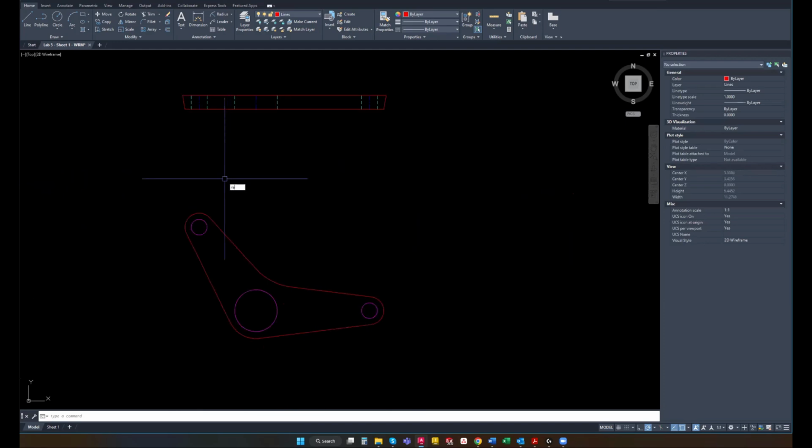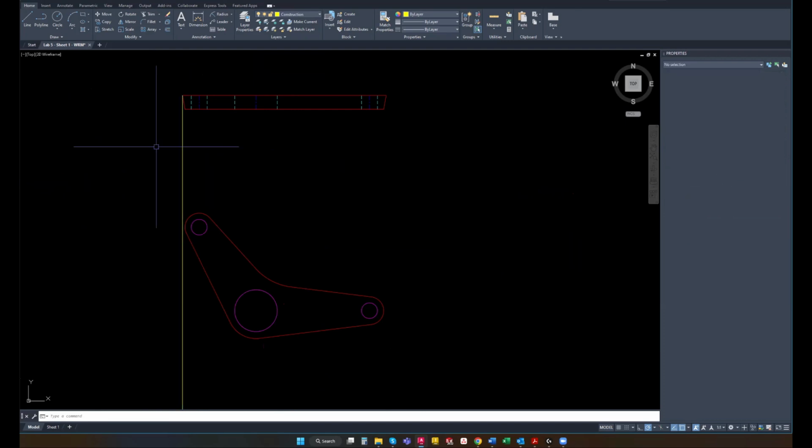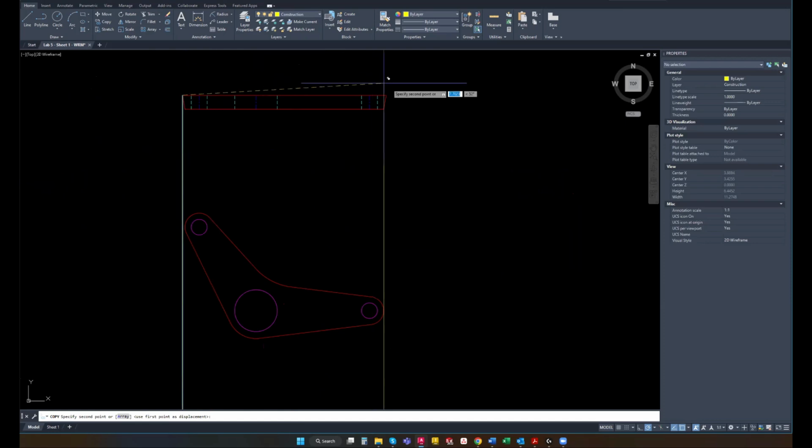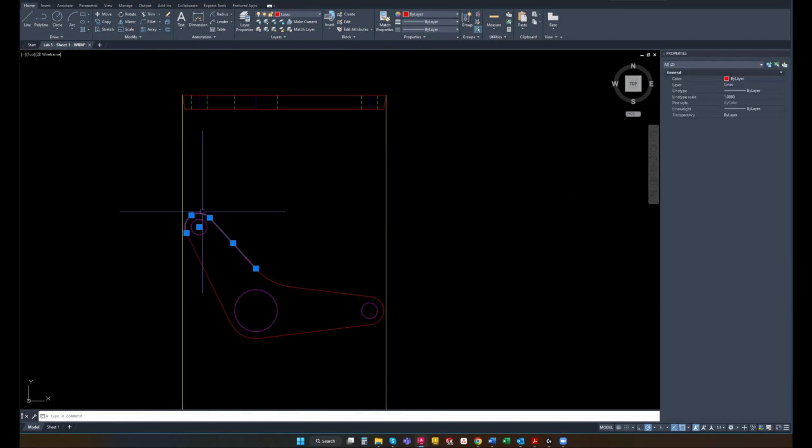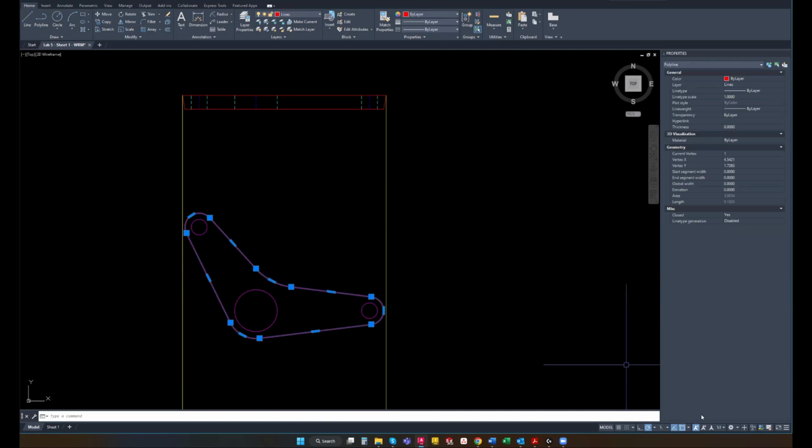Now with that, grab our ray tool. So RAY, enter. I'm going to put this on my construction layer just so it makes it a little easier to keep track of here. And now from where we have our draft outwards, now we can project that back down, and we're going to join this entire perimeter and just join all of these. So highlight everything, join, enter, creates one nice polyline.